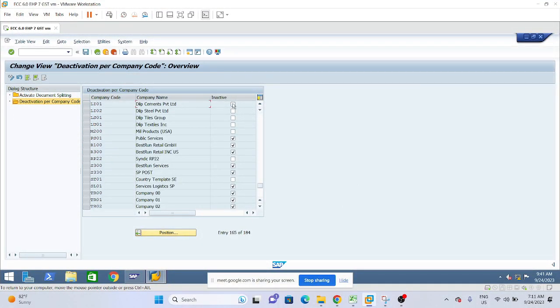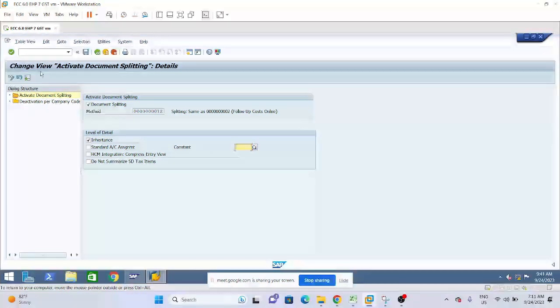We need to check this checkbox and save, and then it will be deactivated. But it is not recommendable. The consultant will advise the business, because the business wants reports profit center wise, business area wise, and segment wise. So the business will not deactivate, but the functionality is there.